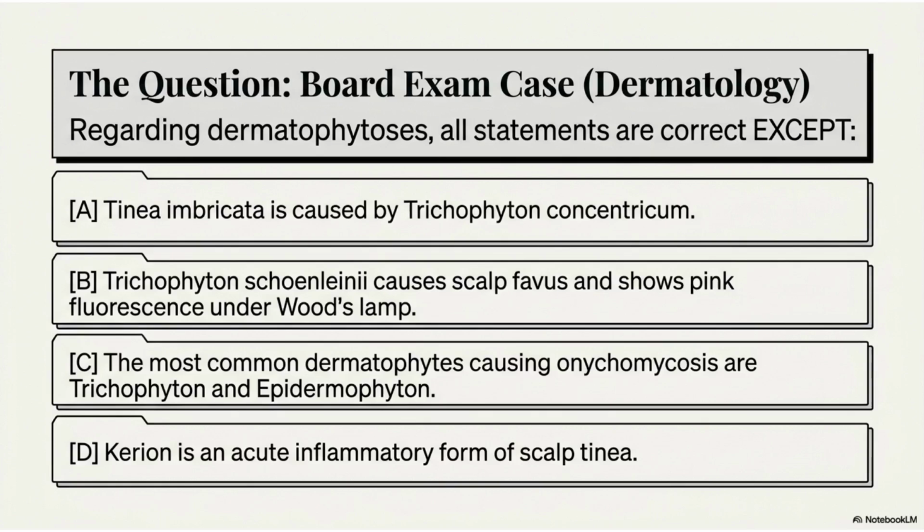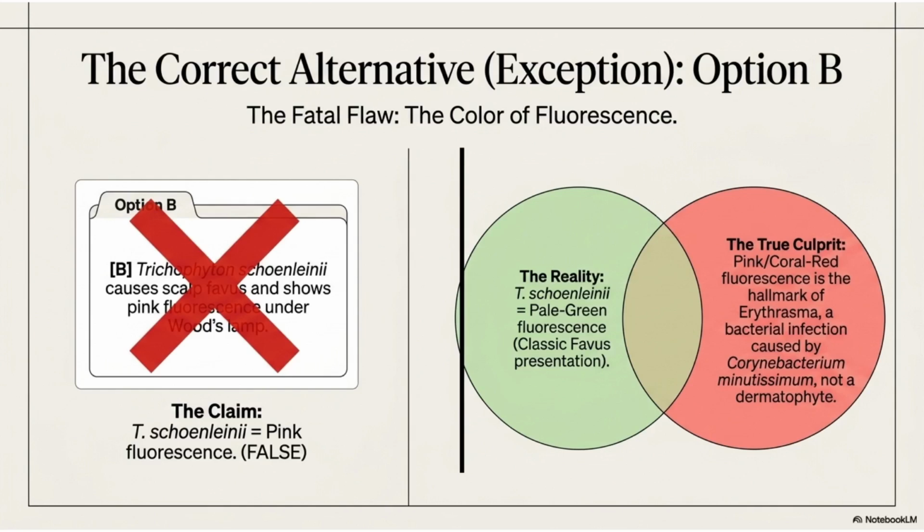The ultimate impact on the patient isn't just cosmetic, is it? We aren't just dealing with an itchy scalp here. No, the long-term consequence of both a severe kerion and chronic favus is cicatricial alopecia. Which is permanent, scarring hair loss. Exactly. The intense type IV inflammation of kerion, or the chronic physical compression and follicular destruction by the scutula in favus, permanently obliterates the hair follicle stem cells. They are replaced by fibrotic scar tissue. The hair will never regenerate.